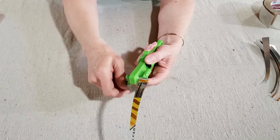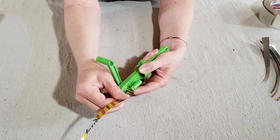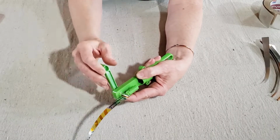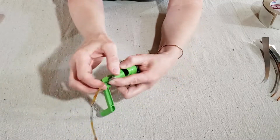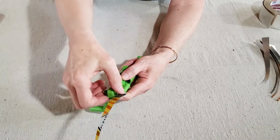Now when you first start out, you might find that the coils are kind of loose, and you can pull on the bead gently to tighten it. And you might want to straighten it out here and there so that it coils evenly from side to side. This one wants to go off the bead roller a little bit.